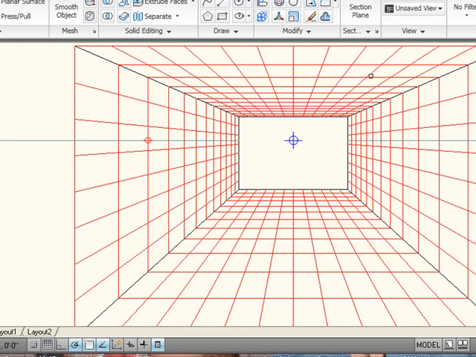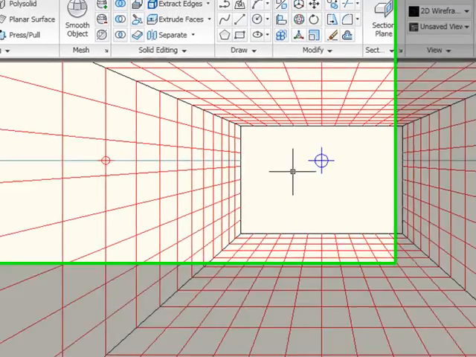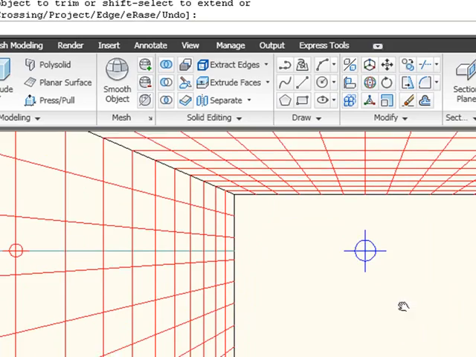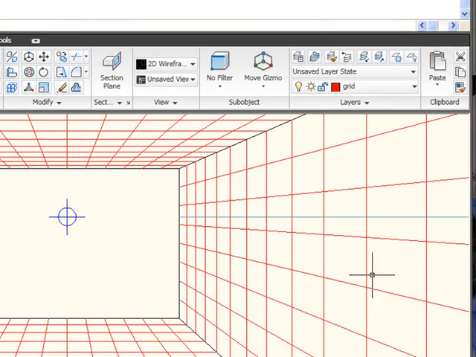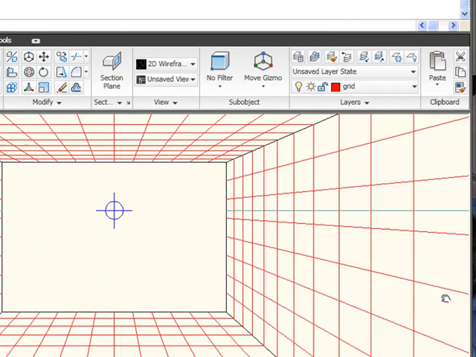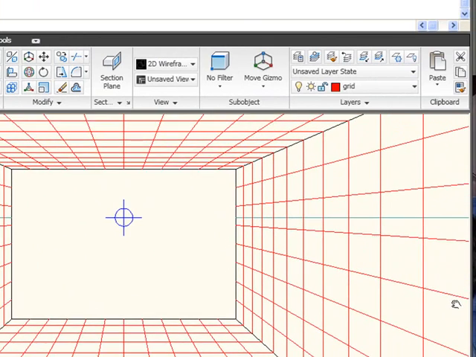This is probably about the maximum I'd want to put myself away from that back wall before it starts to really get distorted. We can zoom in a little closer, and as you cut off more of those really exaggerated or elongated grid lines, you'll notice the grid starts to get distorted as you go further out.